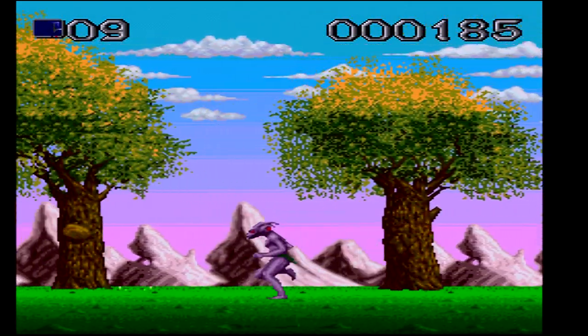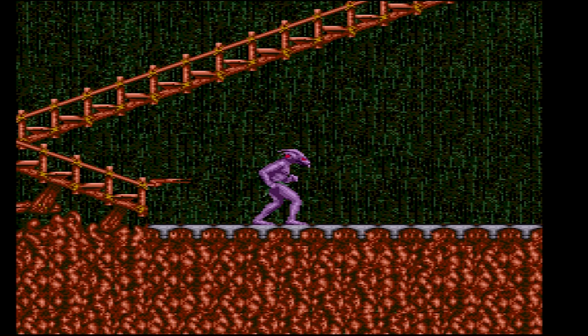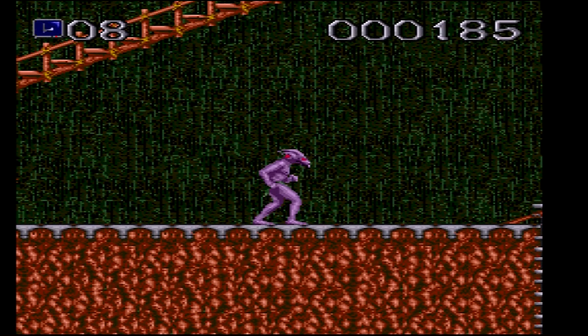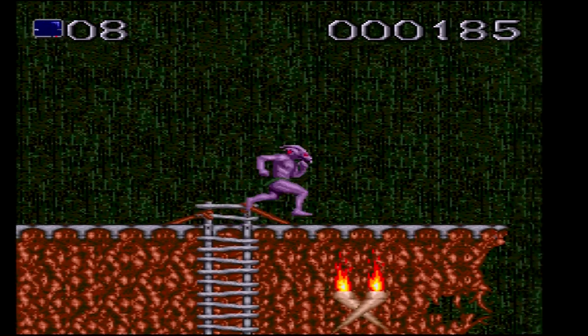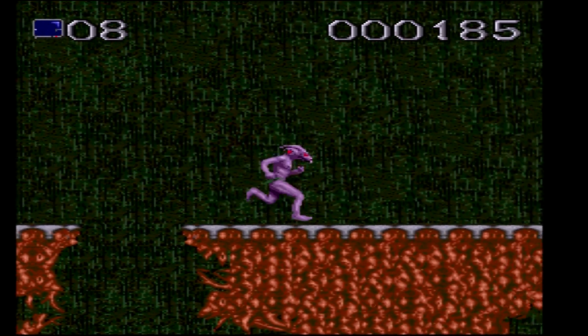As you can see here, we're the beast and he automatically just runs when you push left or right. You can go left or right, but I found going left off the main screen is a lot easier than going right. You just punch the enemy and they one hit, they go flying away. These little loading screens are masked by this little animation of you going down the stairs or going through doors or whatever. So that's pretty good. Again, the music is fantastic, playing off the CD, and I haven't got a clue where I'm going.